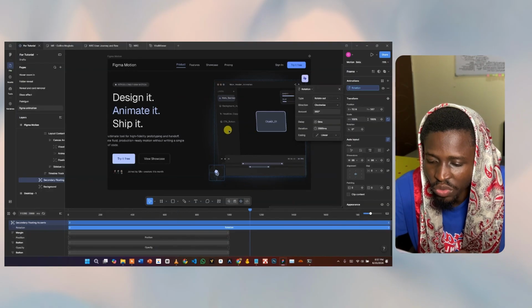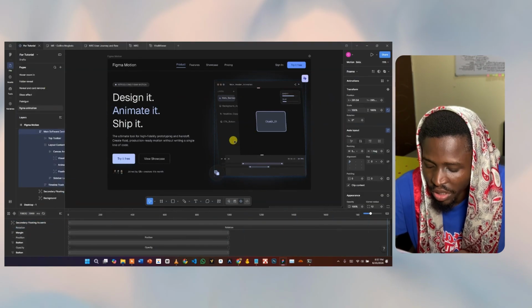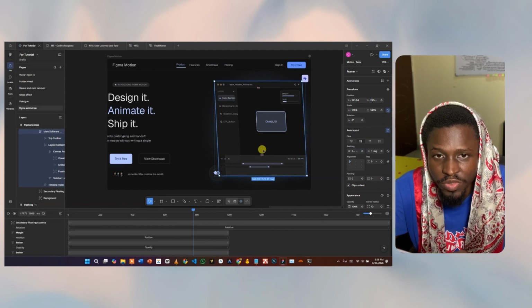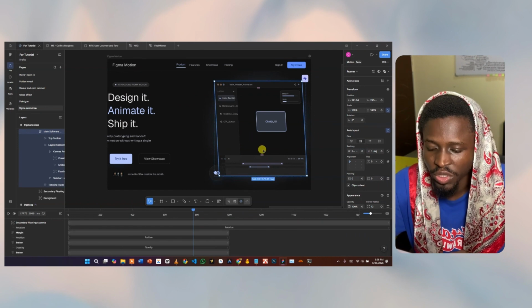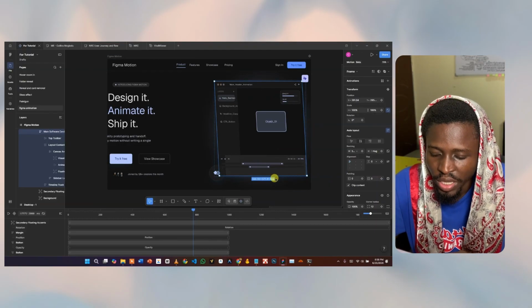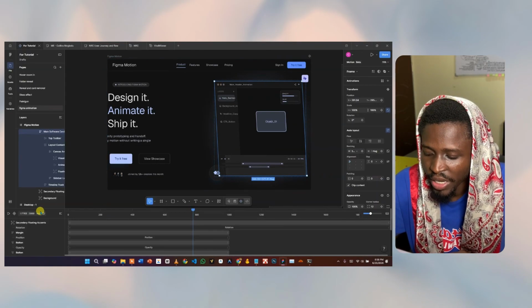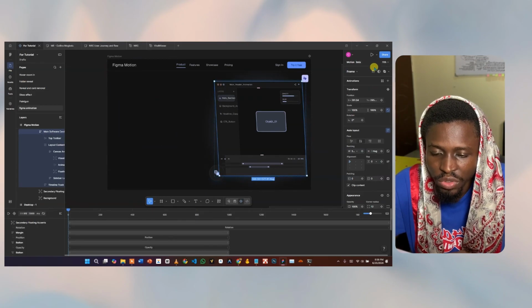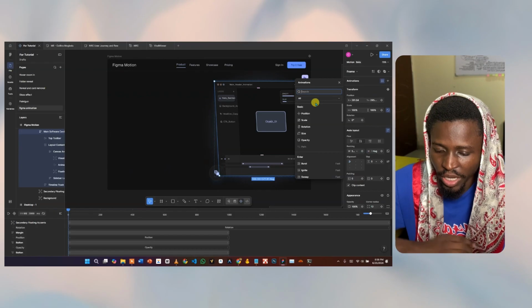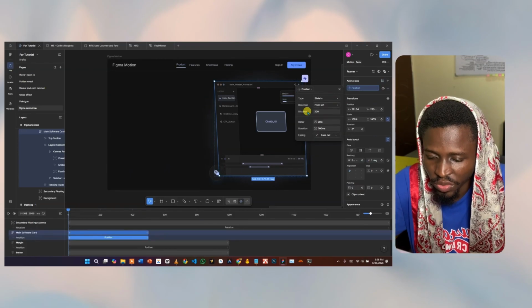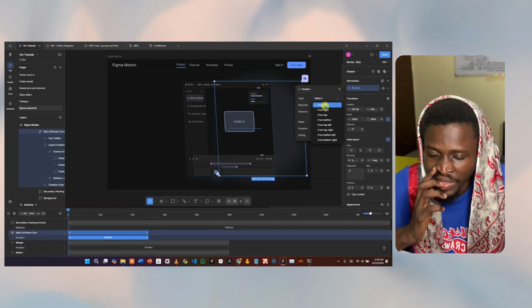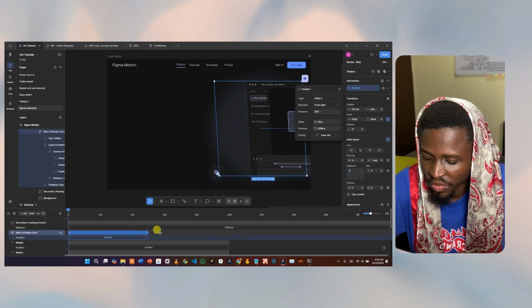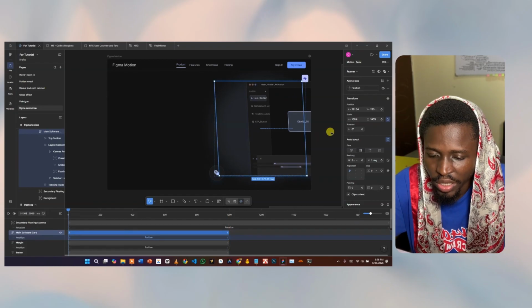The next one you need to do is to slide in this whole element. Let me pause the animation. When the animation is active and you select elements, it will not be visible, so you have to pause it. So I've paused it. I'll select this element, and then the next thing I need to apply is the position animation. I want this to slide in from left, so I'll click on this and then apply the position. I actually thought I was going to type, so apply from right, not from left, and then I will offset this. Let me first of all increase the duration and then offset this.